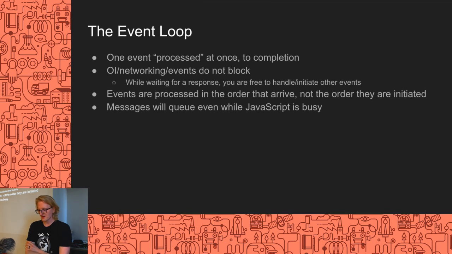One thing about the event loop, events are processed in the order they get back to the event loop. If you fire request 1 off, and then fire request 2 off, and then the second request finishes first, that handler will be called before. So you're not guaranteed to handle the requests in the order you originally sent them.